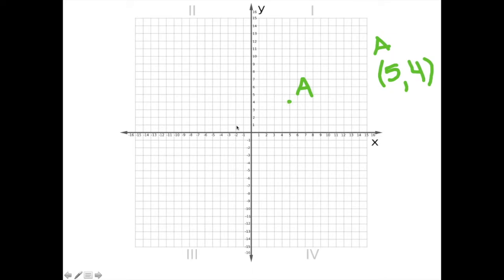Now if I did another point down over here and let's call that one B. Again, B, we're going to put brackets, we're going to put a comma in the middle, we're going to put our x value first and it's going to be one two three four five six away from the origin. But this time since we're moving left, we're going to have negative six for x value. And we are down one two from the origin on the vertical. So since we're going down that will be a negative two y value.